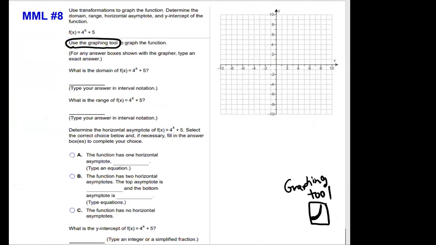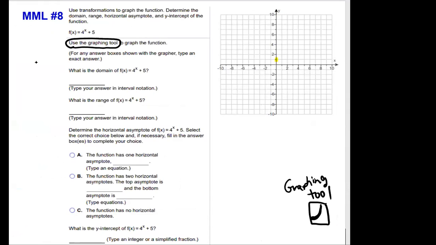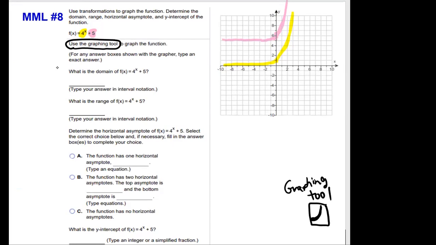So on this one, it was 4 to the x plus 5. Again, I'll do the original graph in yellow. The yellow would go through 0, 1, would have an asymptote as the x-axis, and then it would go something like that. But that's the 4 to the x part. If I want to bring in the plus 5 part, that is going to move from here up 1, 2, 3, 4, 5. And now the asymptote is actually 5. It runs along the horizontal line of y equals 5, and then shoots up. So pink is my final answer.